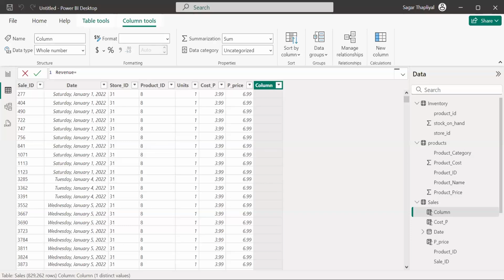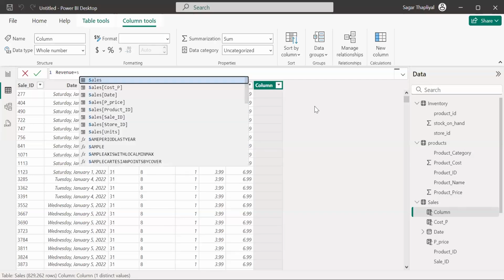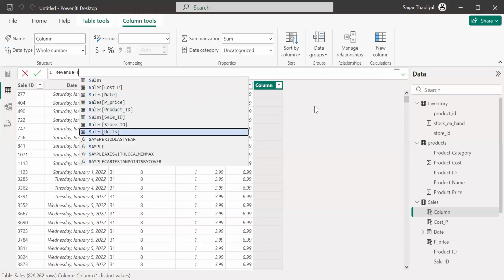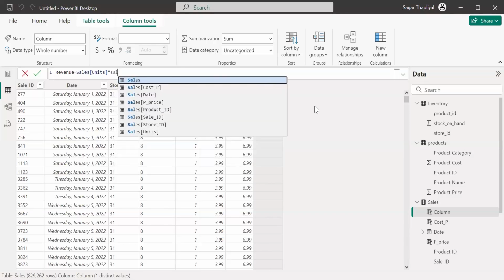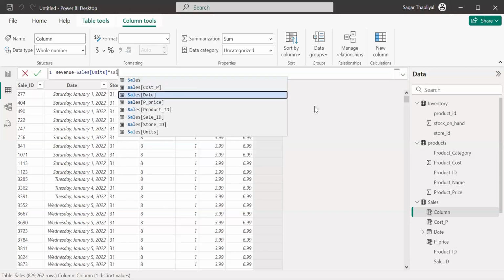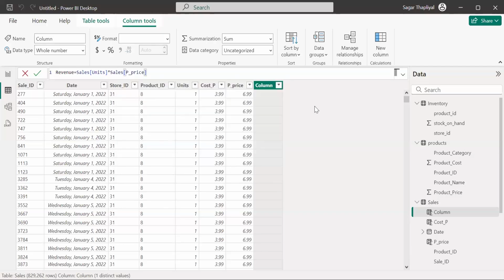So how will you find the revenue? Multiply units into the price. Sales units into sales price, right? Yes.